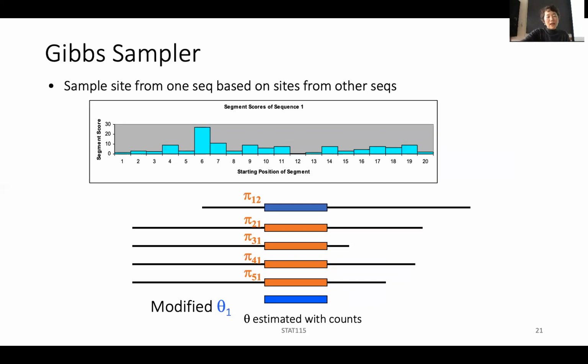Next time you take out the second sequence, you score all the positions on this sequence with the matrix, and then you do another random draw proportional to that score, and then you put the sequence back. And then you pick the third sequence, score all the k-mers, sample to pick a location, put that sequence back, and so on. So magically, it will give you a motif.